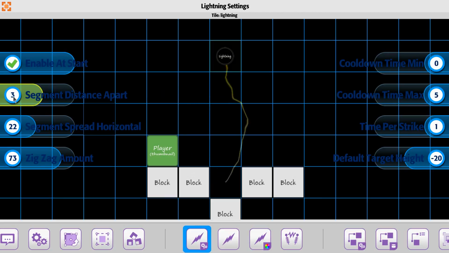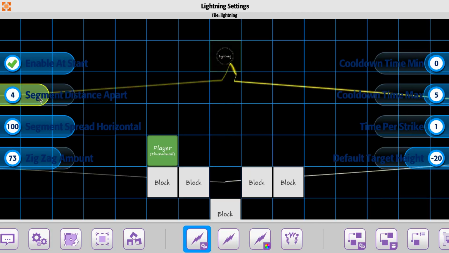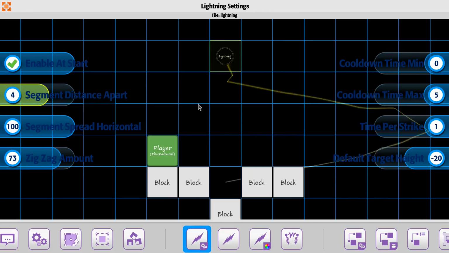Now, to see it a whole bunch, if you take your segment down to 1, what you're probably going to see when it starts to flash is lots of little ripply pieces. That's usually found in the 1 to 2 range. When you start taking your segments back up, notice how when I take it to 10, even though I can set my segment horizontal to 100, it's barely moving any direction. However, if I take it down, it starts to go all over the place.